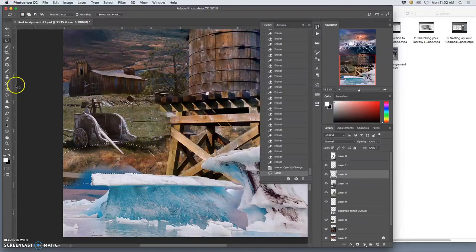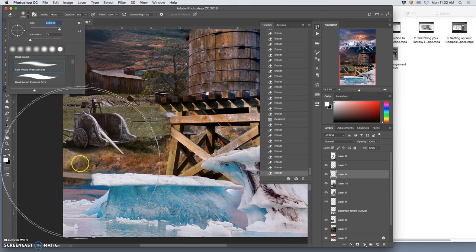So I'm going to select them and then use my eraser at a lower opacity to make sure I've gotten rid of all the hard edges. But I want a little bit of that kind of bluish glow. It's not so much. And that allows me to control it without losing any of my iceberg.